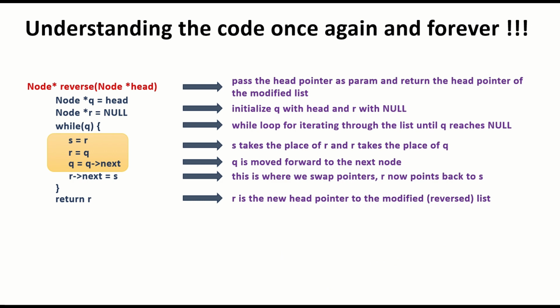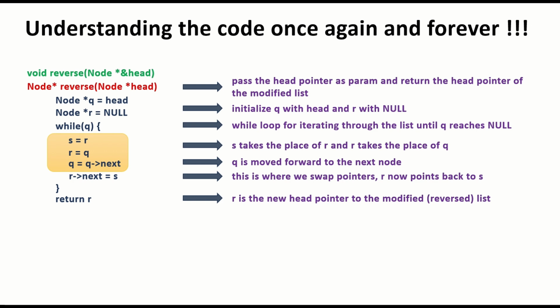Now let's look at another variation of this implementation. What if instead of returning the head pointer to the modified linked list, we have to do it using a void function, which means we don't have to return anything. So there is a small change in passing the parameter. Instead of passing just the pointer to the head, we are passing the reference to the head pointer. Anybody who has just a small amount of idea about C++ pointers would be able to get it.